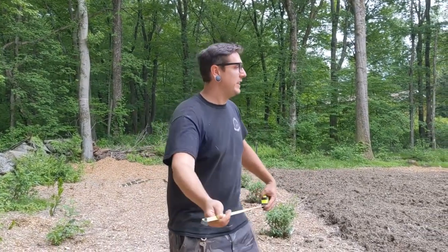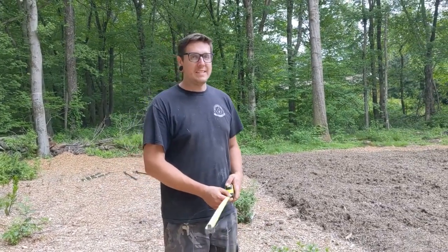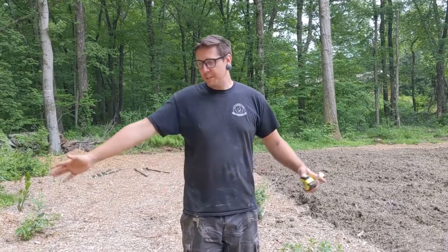We don't have a whole lot of time and we need to get the fence set up right away. So this is where we're going to put it, which is basically right in the center of our flower farm. I think this pathway is about eight feet, so maybe we'll go a little bit past that, and then probably about six feet wide, just so we have enough room to get behind them. When you work with bees, generally you want to work behind or from the side, so we just want to leave enough room to be comfortable.